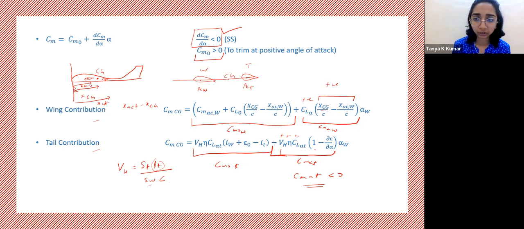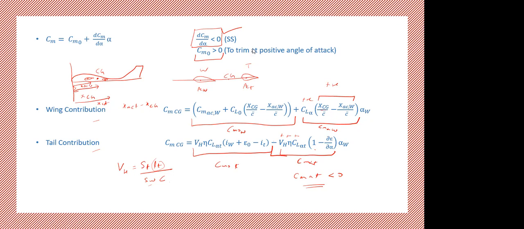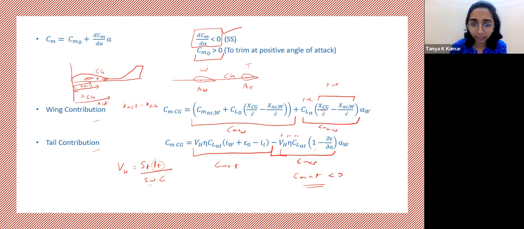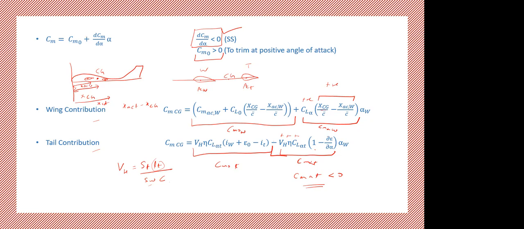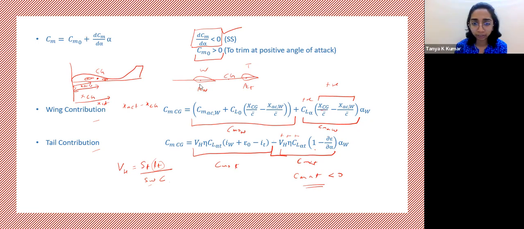Can you hear me? Ma'am, actually, voice is breaking, ma'am. That's why I couldn't understand. Okay, sure. Are you familiar with aerodynamic center, CG and all of those terms? Yes, ma'am, I'm familiar with them. Okay, so for a typical aircraft, the aerodynamic center of the wing is at the quarter chord point of the airfoil cross section of the wing. Similarly for the tail. So now, how do I explain the wing contribution towards static stability.